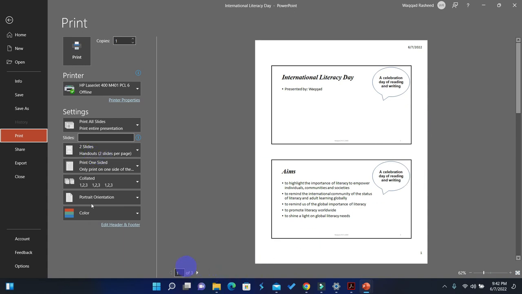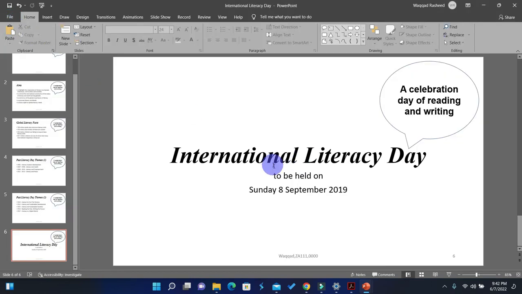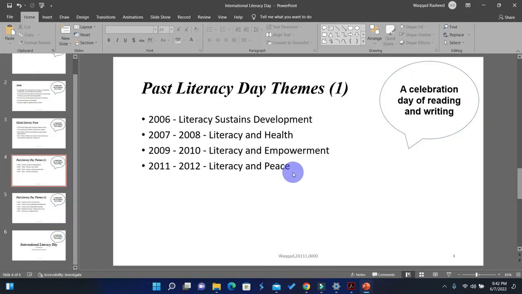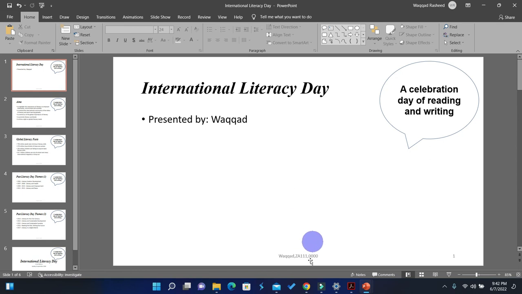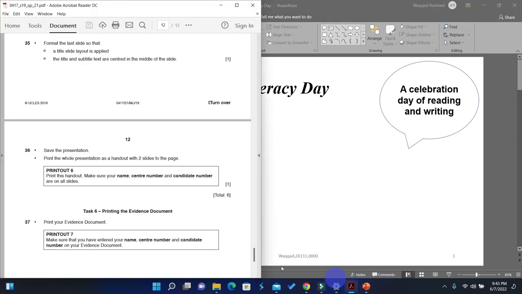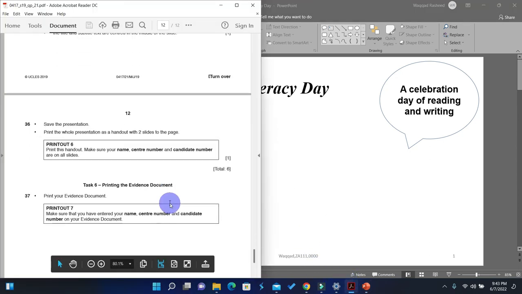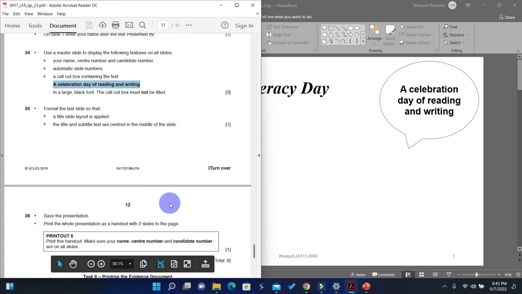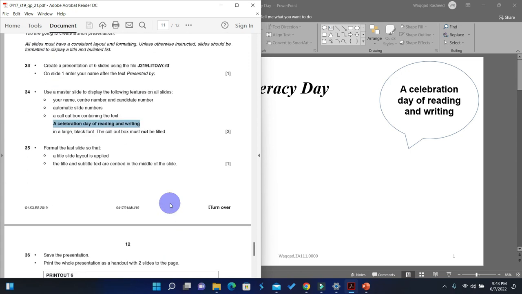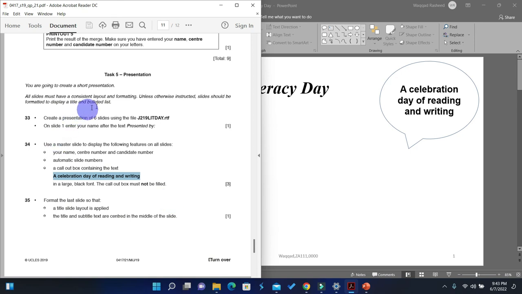So you can see now you can take a print of it, and I'm not going to take the print obviously, but in your exams you have to take a print of that. And later you are going to take a print of evidence as well. That is fine. All slides must have a consistent layout unless otherwise instructed. Slides should be formatted to display title and bulleted lists.